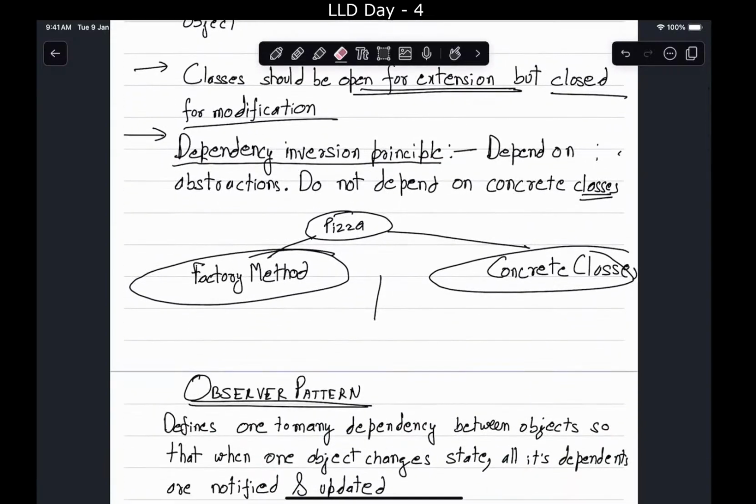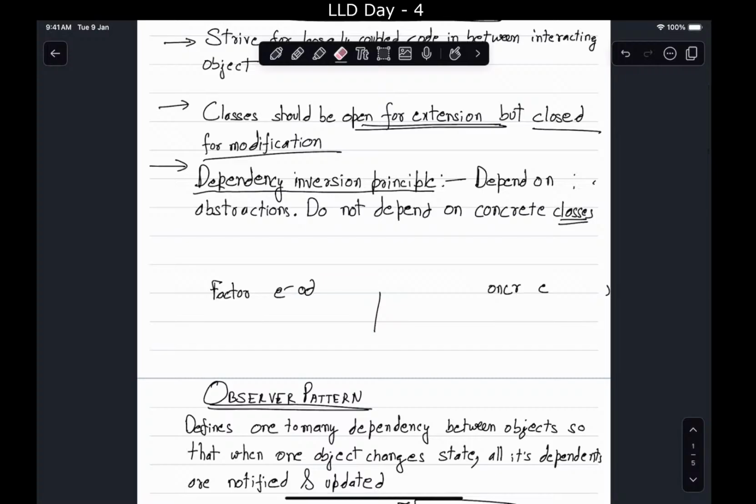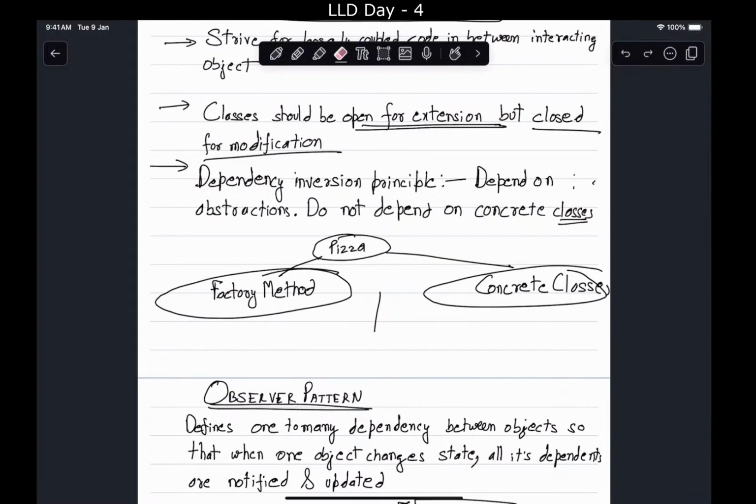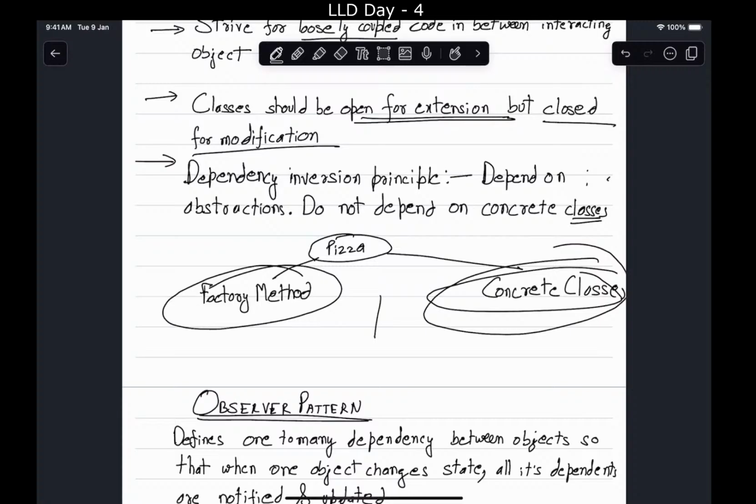But here the important part to notice is that both our high level components and our low level components, the concrete classes, should both be dependent on the abstractions.